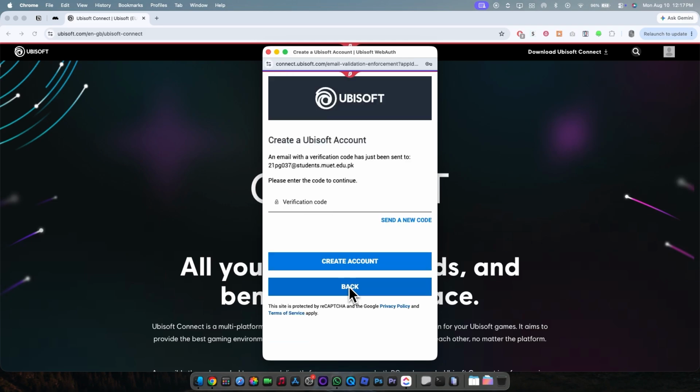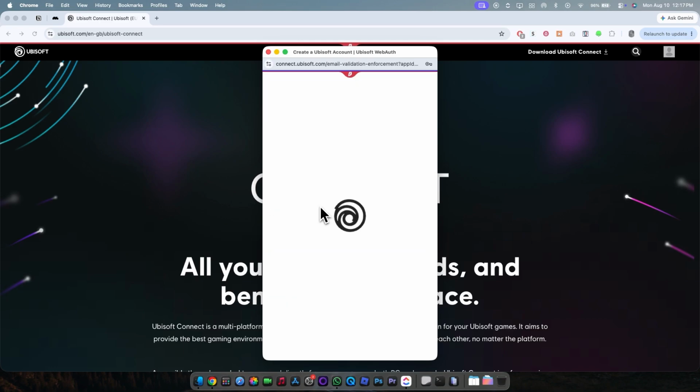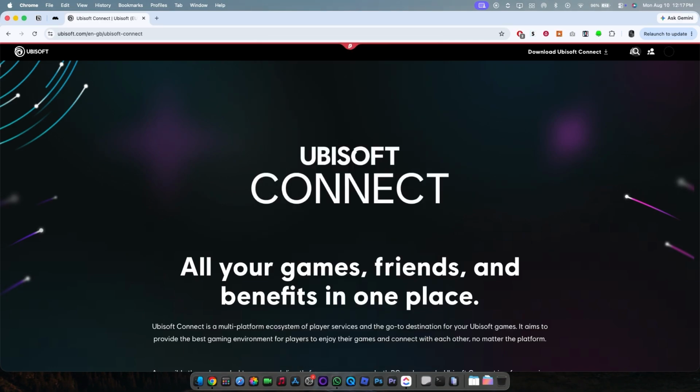If Ubisoft asks you to verify your email address, open your inbox and find the verification email. Follow the link or instructions provided to confirm your email address. Your Ubisoft account can then be used to access Ubisoft Connect, manage your games, and connect supported gaming platforms.